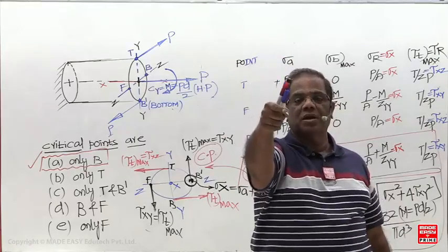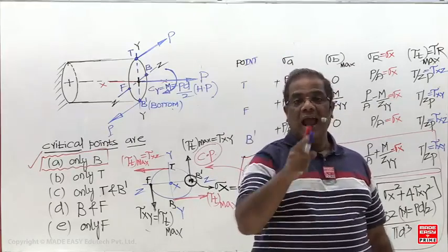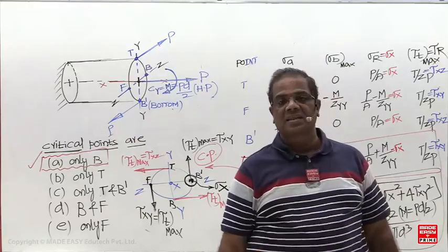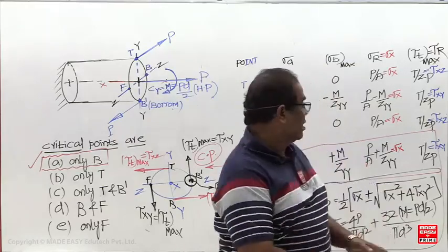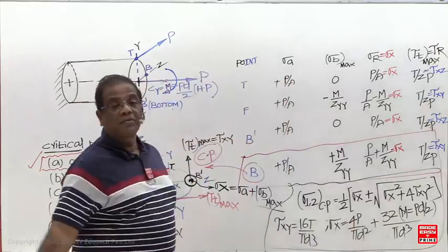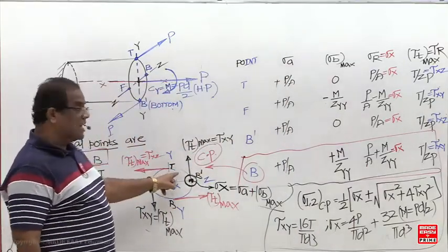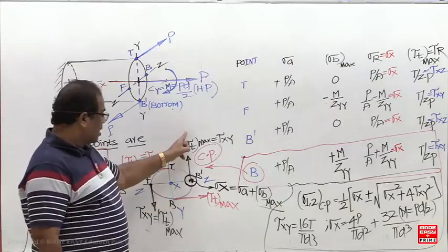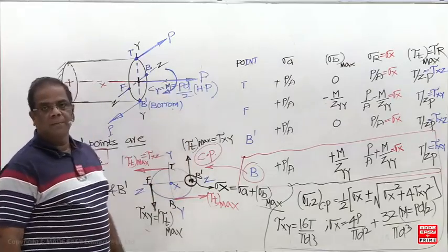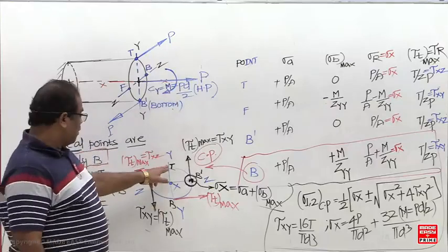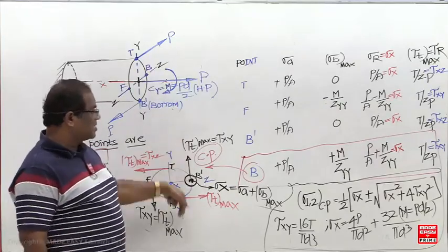So many times I mentioned this when you make a comparison also. Axial and bending stress are always in the direction of the polar axis. Here which is the polar axis? X. And what about the torsional shear stress? Here torsional shear stress is in which direction? HCA direction. Here in which direction? VCA direction. Here HCA, here VCA. So at this point it is tau xz, at this point it is tau xy.